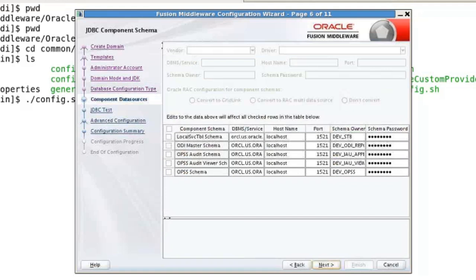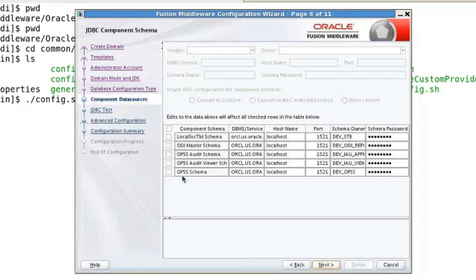Now this is a little bit tricky. In a traditional WebLogic Server configuration wizard, it makes configuration files which are completely standalone and don't actually impact anything. However, what's going to happen here is that it's not only going to do that, it is going to write things. So this particular configuration wizard is going to write to all the OPSS information.